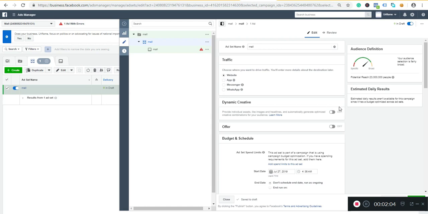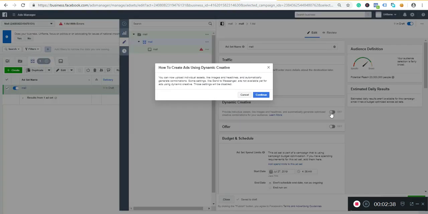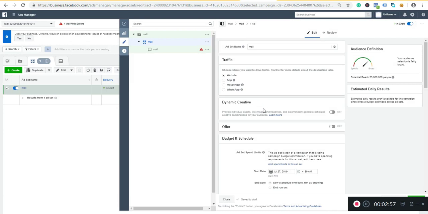this dynamic creative is used for creating more than one advertisement. That is to test run the one that works better. So if I create more than one advertisement, I can test run the one that works better. But actually, they are going to deduct the money from your account. You can create, I think, two advertisements at a time. So you test run the one that is working better, and if you see that maybe one is working better than the other, you can stop one, then make use of the other one. So that is just what this dynamic creative is, to create more than one advertisement.